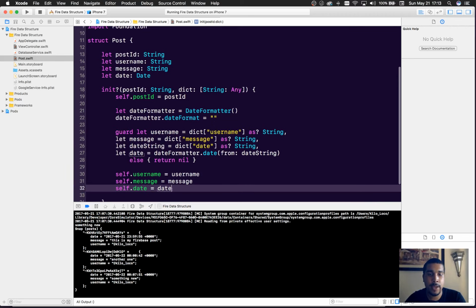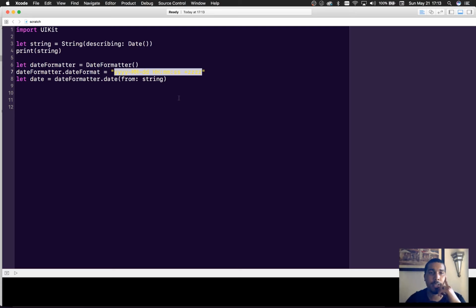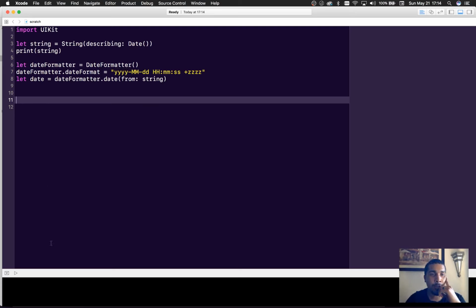Only problem is that we need to give the date format the proper thing. So I forgot exactly how the string looks when you do a date, but let me pull it up. Scratch dot playground. And you didn't have to do it in this format. As you can see, watch, when you turn a string into a date, like the date is right now, when this runs, you'll see the date in UTC, and it'll just save it in UTC, and then UTC looks like in this format.